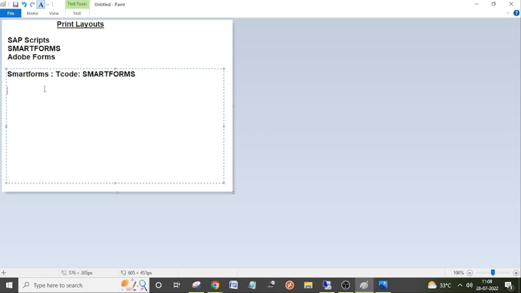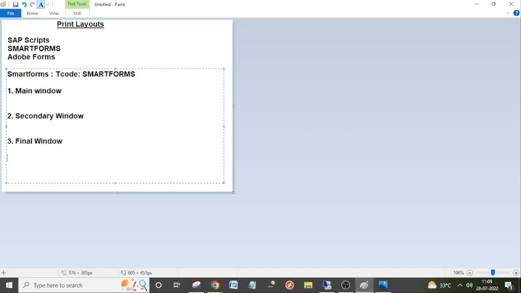Now, what are the windows? First one is main window. Secondary window, final window.